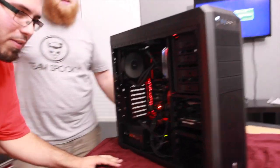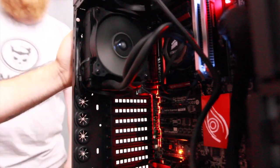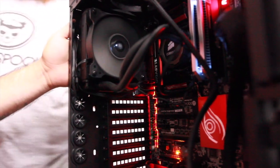I cannot believe how quiet that is. I mean, you honestly cannot hear it. Is the fan even running? Yeah, the fan's moving. Both of the fans are running. I can see them moving. Oh, I can feel the airflow too. It's nice. Yeah, you can feel all the fans. Let's be quiet so the camera can pick it up.